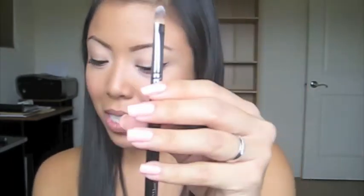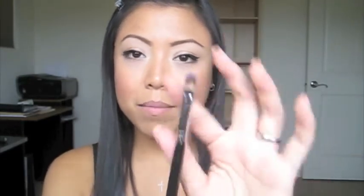The next one is the concealer brush, which I pretty much have no use for because I use my ring finger to apply my concealer. I can probably use this as a lip brush on my clients, but I just don't have a use for this one. Next one is the angled blending brush, or angled eyeshadow brush.